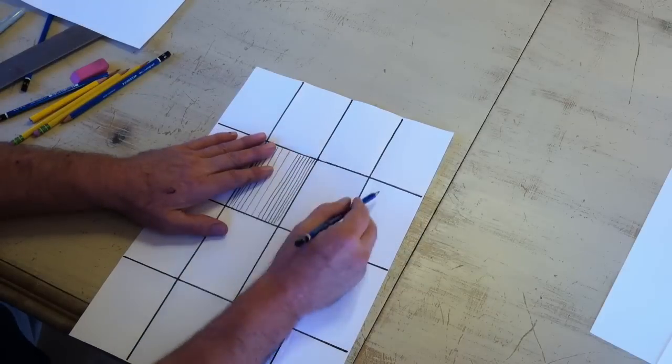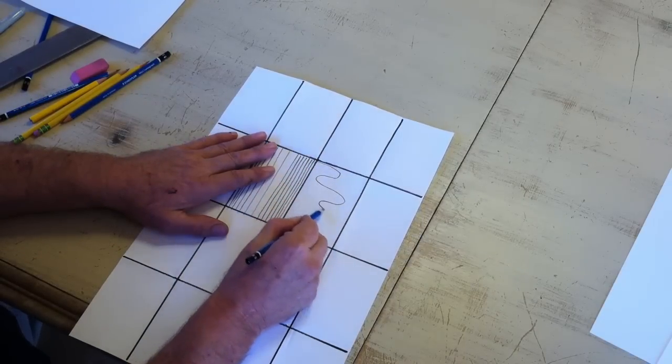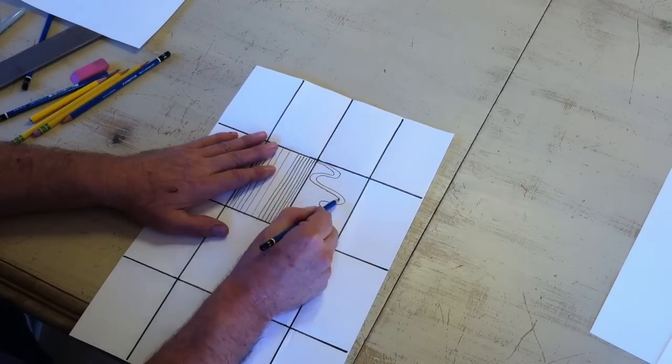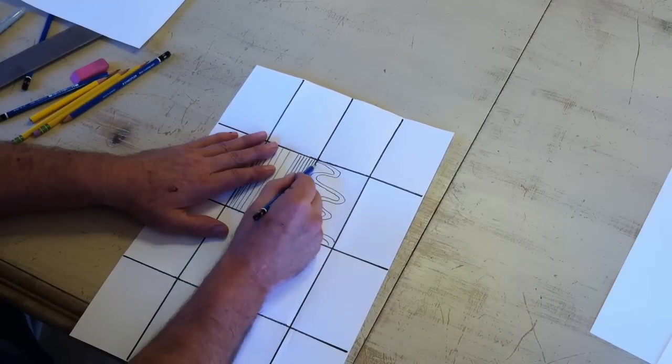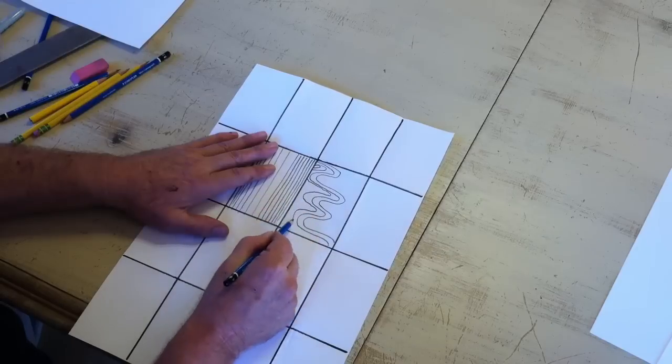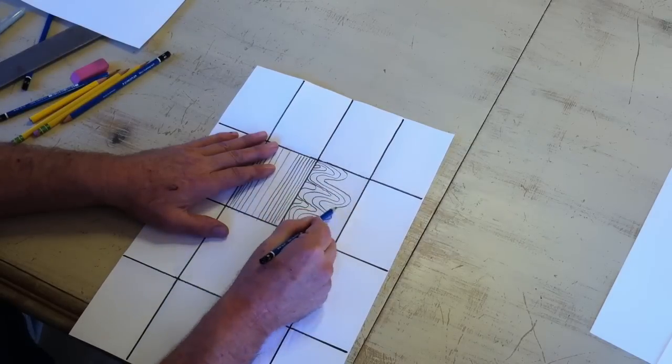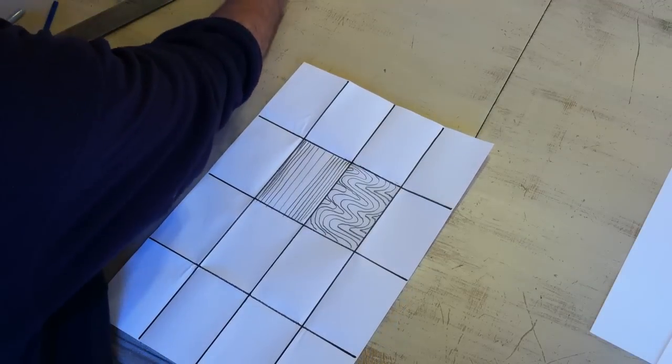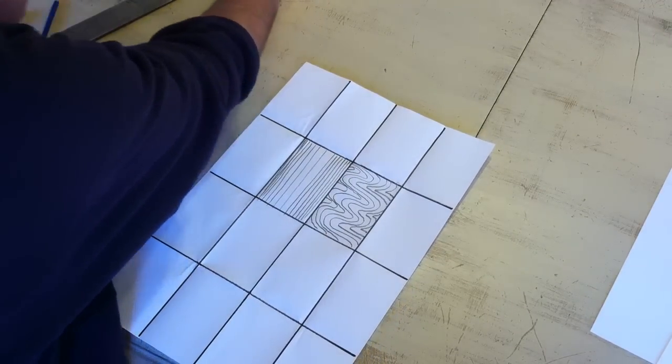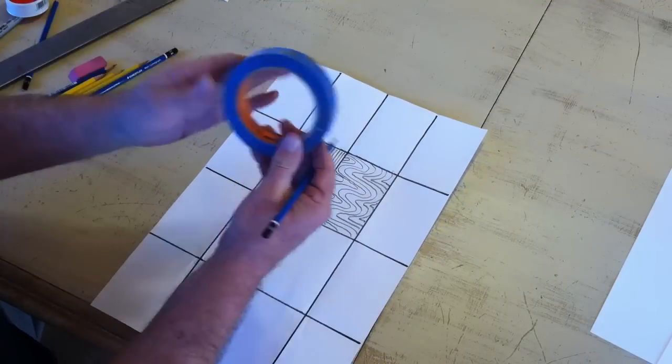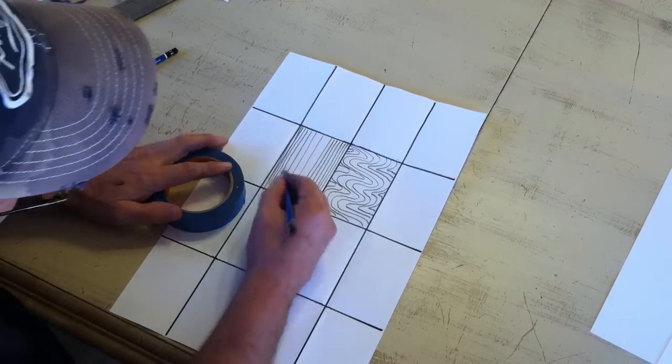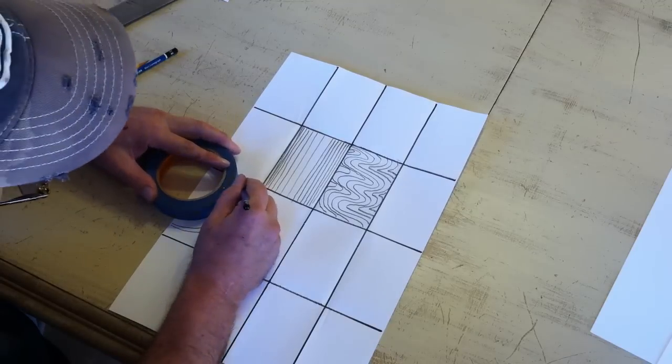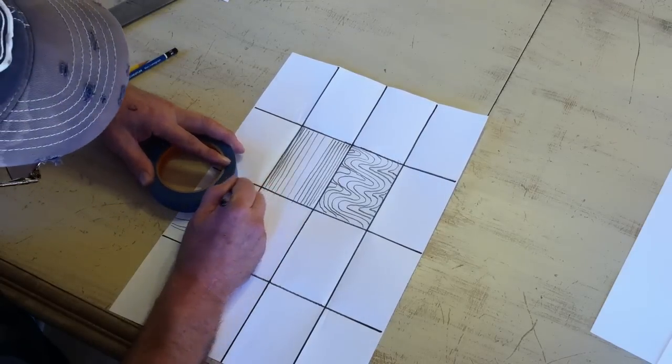On another, I'll make curved lines. You can make these lines any way you like, as long as they're curved. If I want to use curved, here's a roll of tape. On this one, curve, move it a bit, curve, curve, curve.